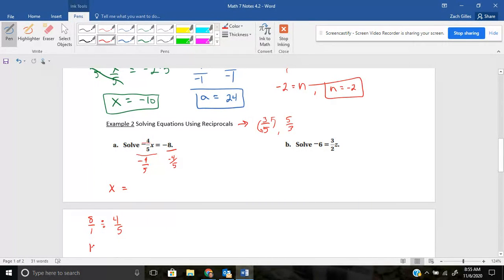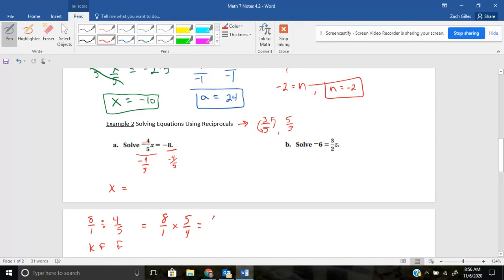And if you don't remember, from last year, we used this acronym KFF, which stands for keep, flip, flop. Keep your first fraction the same, flip your division to multiplication, and flop the second fraction to its reciprocal. So 5/4, right? Making my numerator the denominator and the denominator my numerator. Now I can either simplify first, so I could simplify 8 and 4 here, or I could multiply across. Either will work.